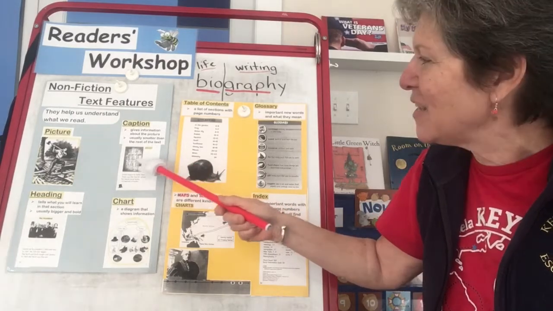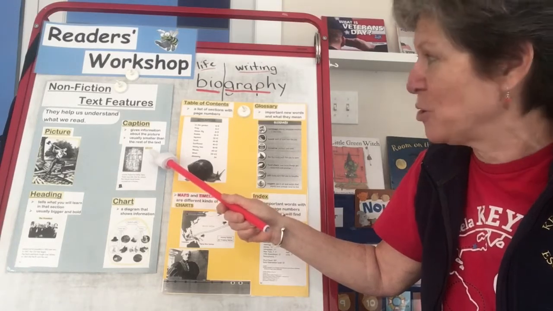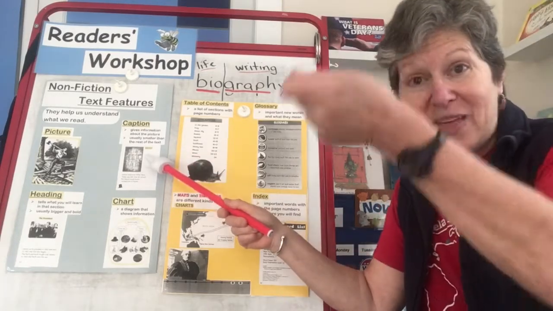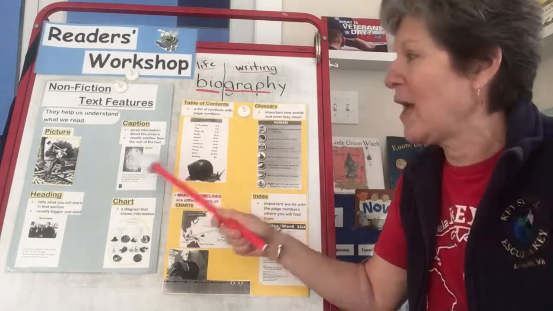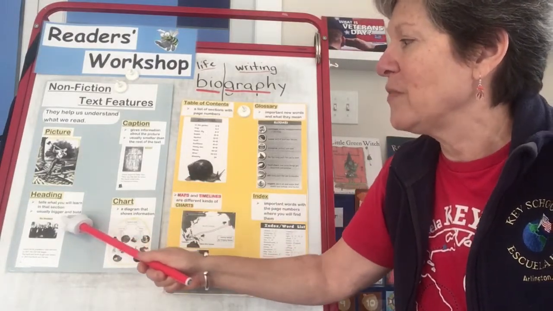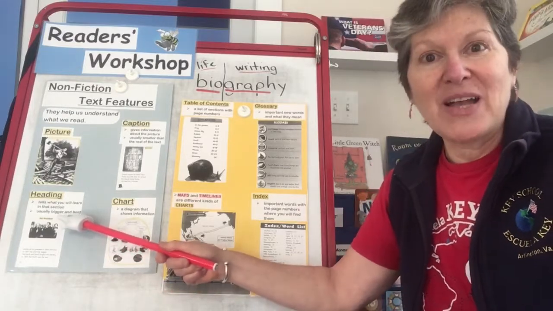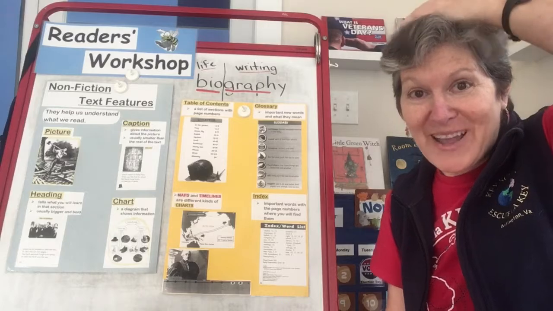So here's a little example. I don't know if you could see where the writing is teeny tiny and it's next to the picture. I'll be pointing that out more. And our sign for that is caption, like you're putting on your cap. The heading. The heading tells what you will learn in that section. It's usually bigger and bold. And lots of times I'll point that out to you. I'll say, oh, there's a header, and we touch our head, right, for header.